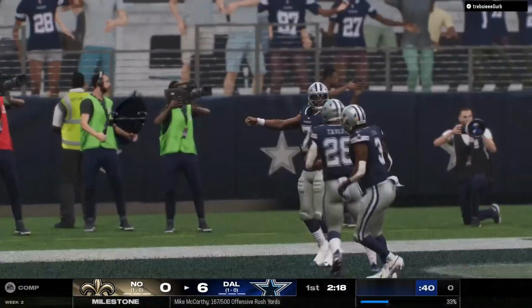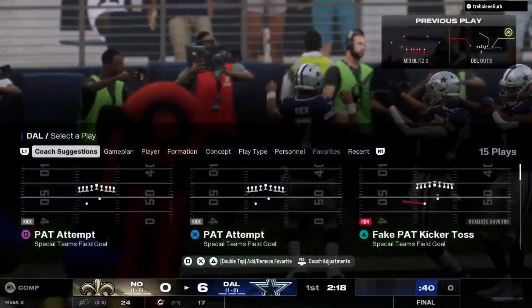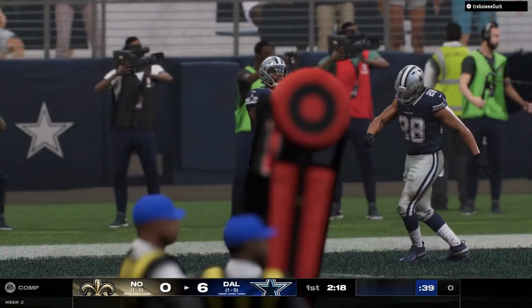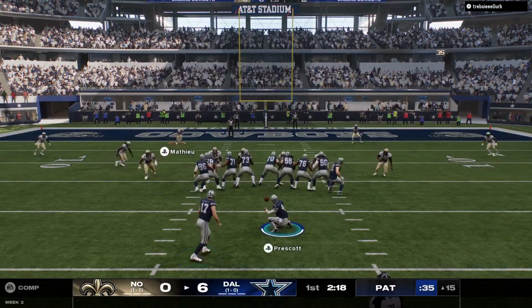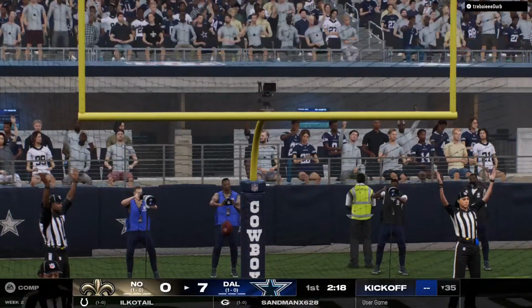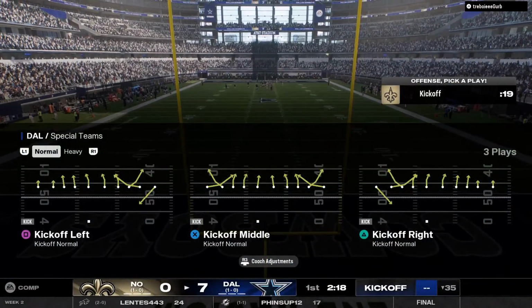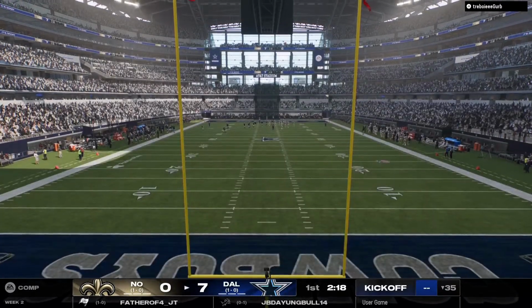Touchdown, Cowboys. A terrific way to start this one. Not only a touchdown, but a nice long march down the field. Makes it a long walk back to the bench for the defense. Mike, that's about as good as you can imagine starting a game offensively. To be able to sustain that many plays and cap it off with a touchdown, that is a dream start for this offense.